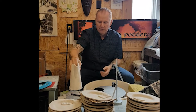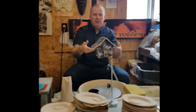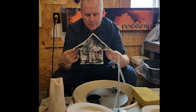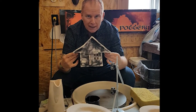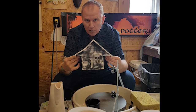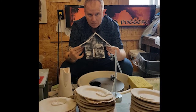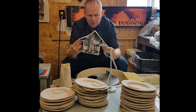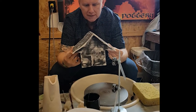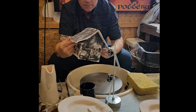This is just a bit of bisque, but this is kind of more along the lines of what I'm going to be featuring in the show. And essentially this is just an earthenware clay that has iron ore concentrate wedged into it, and also spread on top of it. So you can kind of see, I don't know if you can pick it up on the video, but there's a nice glitter to the iron ore concentrate.